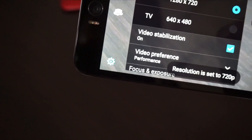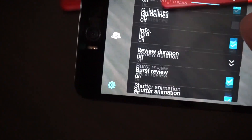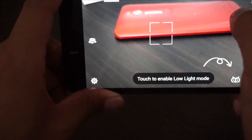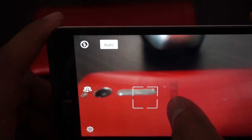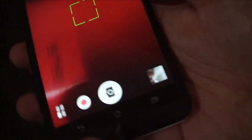Scrolling on the Asus Zenfone Selfie is very smooth and fluid. Let's turn off the flash — it focuses much faster compared to other smartphones thanks to the laser autofocus. I'm going to use an Asus Republic of Gamers mouse as a subject. Focusing on different distances takes some time but it is much faster — almost on par with most flagship smartphones today. That's the laser autofocus camera.